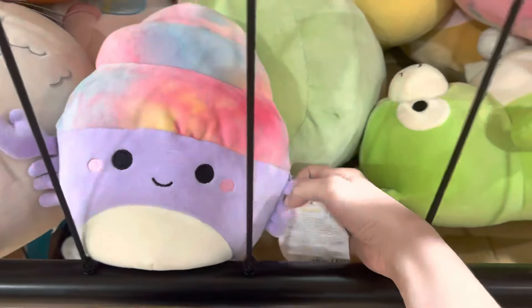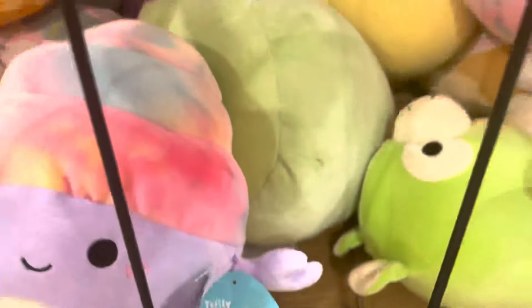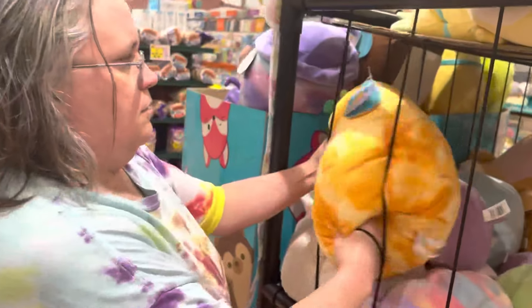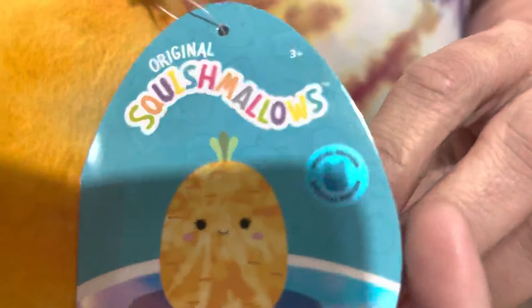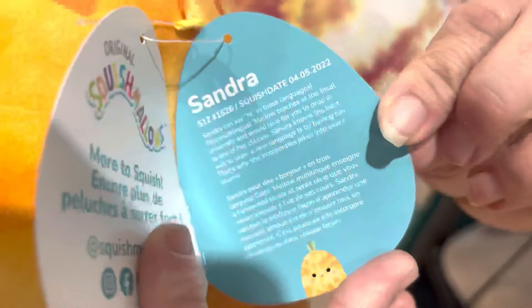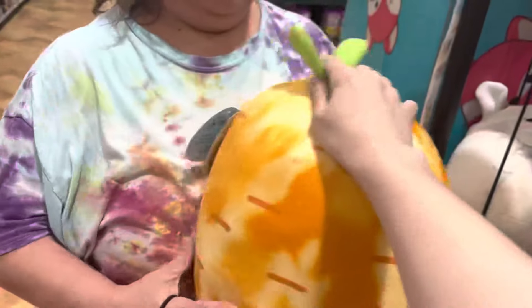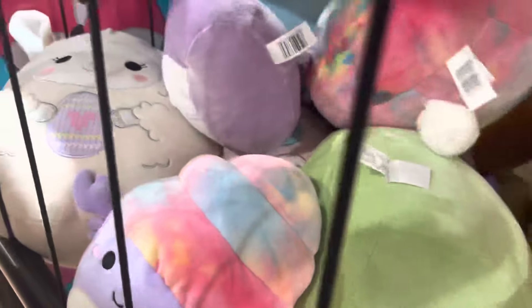Over in the little bin of hostages they had some random assortment of squish, like this sea bunny. They also had this cute little tie-dye hermit crab — I absolutely love the colors on Trilly. Behind Trilly was this purple hippo, and my mom loves that texture on the stomach. Then we noticed this other big one I haven't seen before — I think it's just an orange or maybe a peach — but look how cool that tag is, it says 'special edition.'